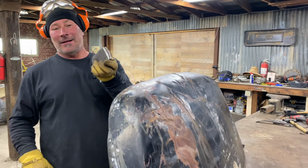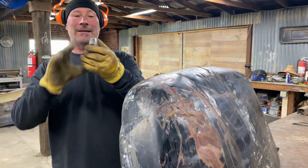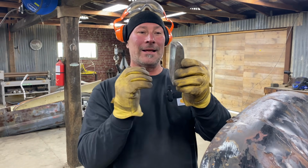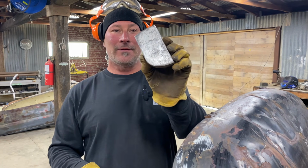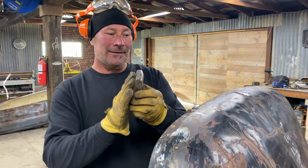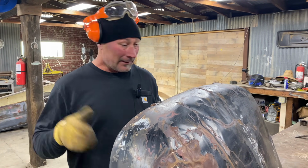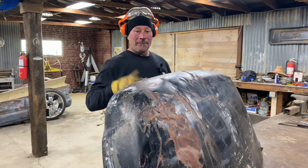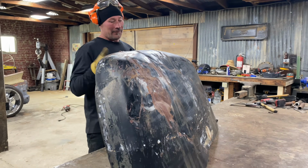Yeah, it's basically a piece of metal that you bang another piece of metal with. So it shapes it. Yeah, see, there's a lot of different contours and edges. Because I'm making this thing a dome, this one's slightly concaved. So I'm just going to start moving it to that flatness and then a little bit more. There's a bunch of them. We can get into that. But again, this is just the beginning stages of this restoration. Maybe not a very exciting video, but this is the lead off to the good stuff.